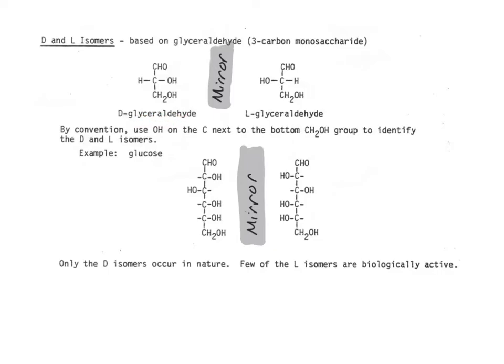So how we're going to name them is dependent upon how their structure looks like glyceraldehyde. Now glyceraldehyde was chosen as the base because it is the first one that has an asymmetric carbon, but it only has one asymmetric carbon. So everything is compared to that. Glyceraldehyde has 2 stereoisomers. We call one D and one L. It has to do with how they rotated light, although you don't need to know about that. But what we could focus on is how when we drew the structure, the OH was on the left or the right-hand side. And you'll need to be able to identify the D and the L sugars.